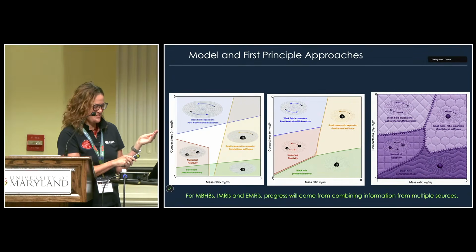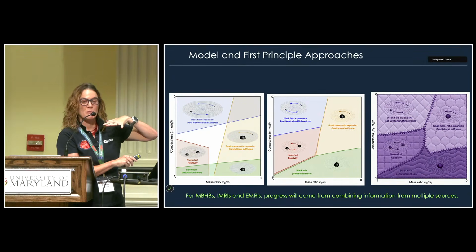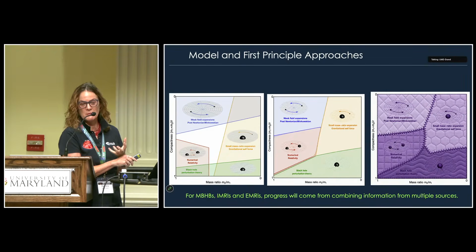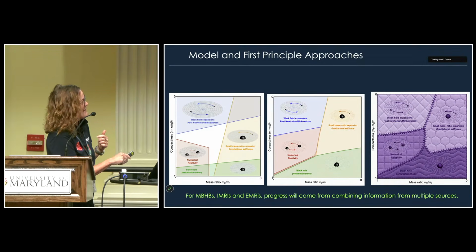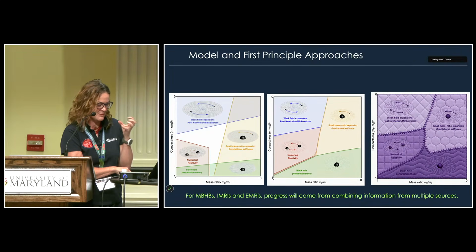So I wanted to mimic the idea that what the models do is almost like a quilt on top of this, sewing together each piece, like trying to take the best knowledge from each of these four principal areas of understanding Einstein's equations to get us where we need to be in covering the full parameter range. So, excuse my poetic license there. I think that's where I'm keeping my eye on where progress is going to come in waveform modeling: combining all these methods and taking the best of each.